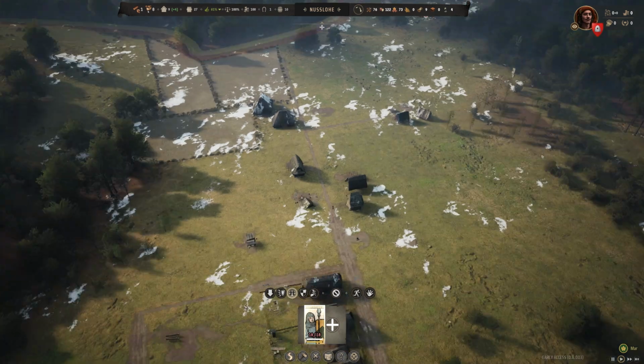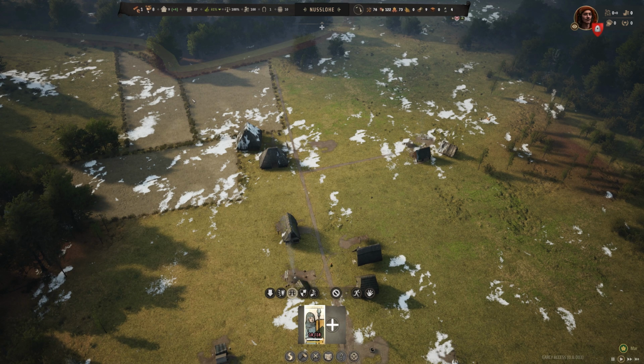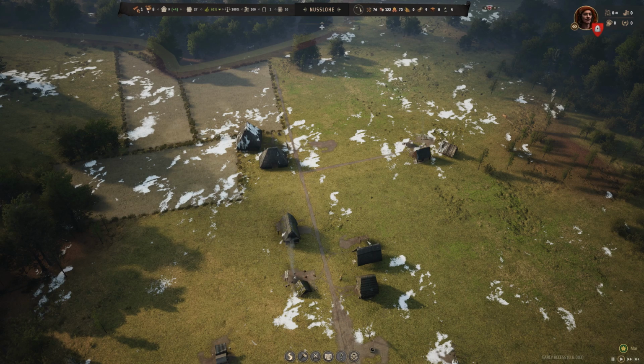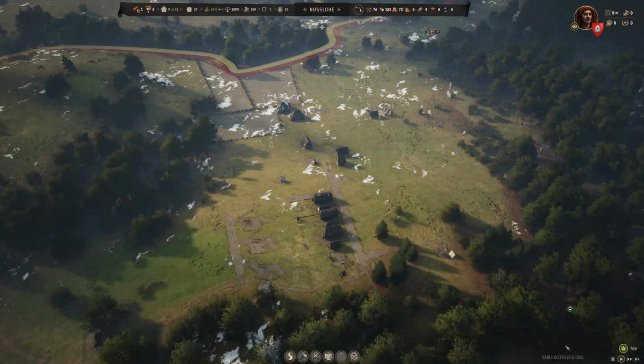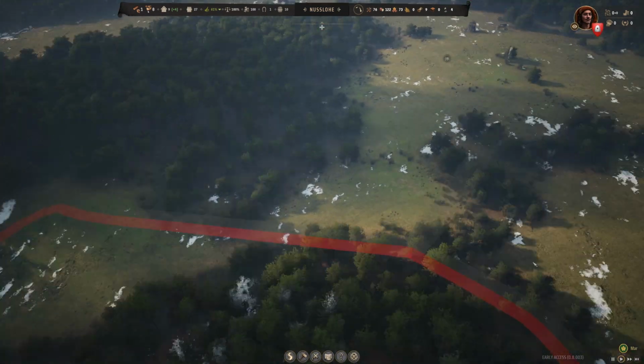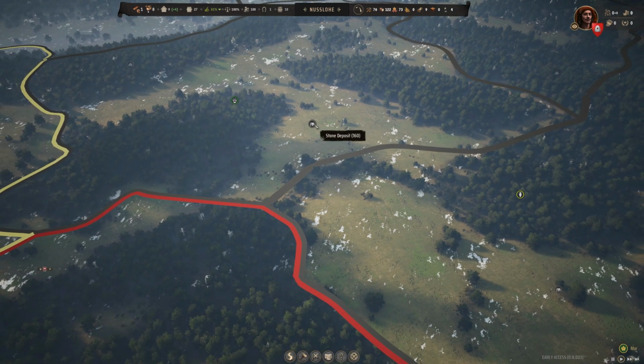I don't think these are going to be built in time to have more families move in. But you know what? That's okay, because look at all this food. Look at all those fish. Tons of fish coming in, plenty of meat, just nothing else. So it's a very limited diet. Very, very limited diet. Maybe when I can expand into somewhere that has berries, stone deposit, clay.